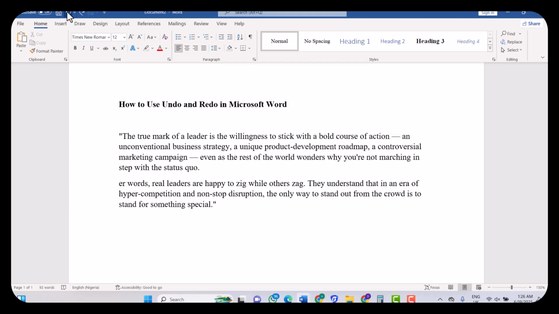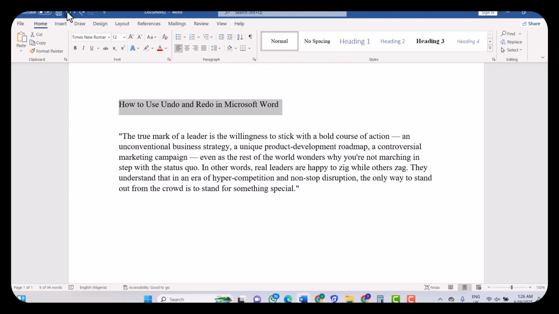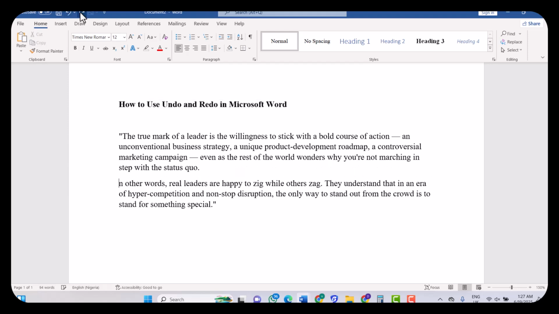But I mean, this particular one may take forever, okay? So all you need to do is to use a shortcut key. And remember, I'm going to show you how to redo. So I want to redo what I just did now. To redo it, you equally click on this arrow, okay? I want to redo it, you click on this arrow. See that, right? Yeah, that is it.